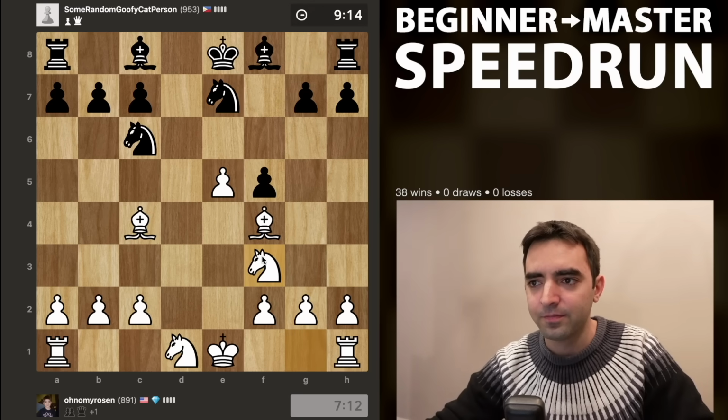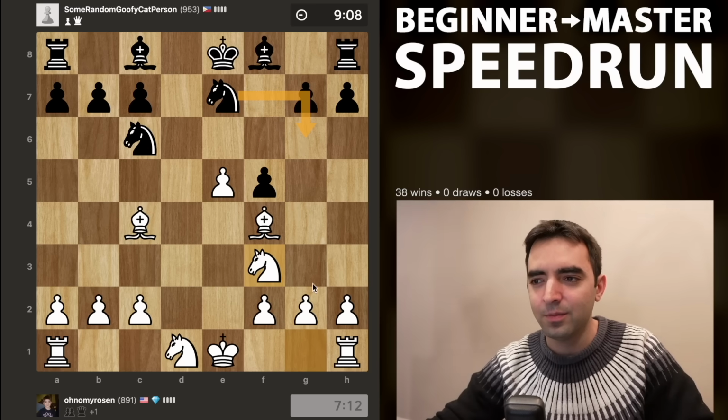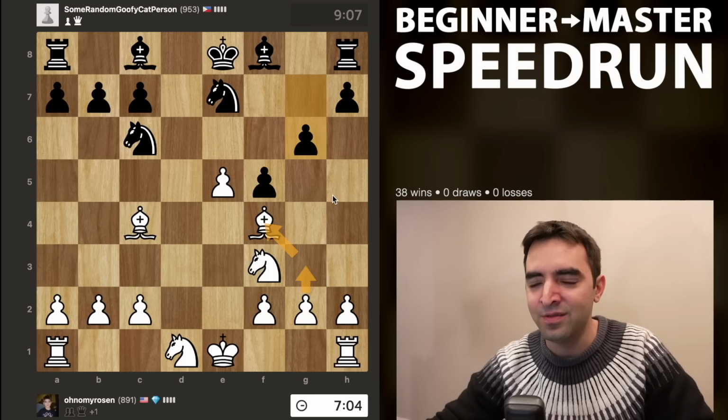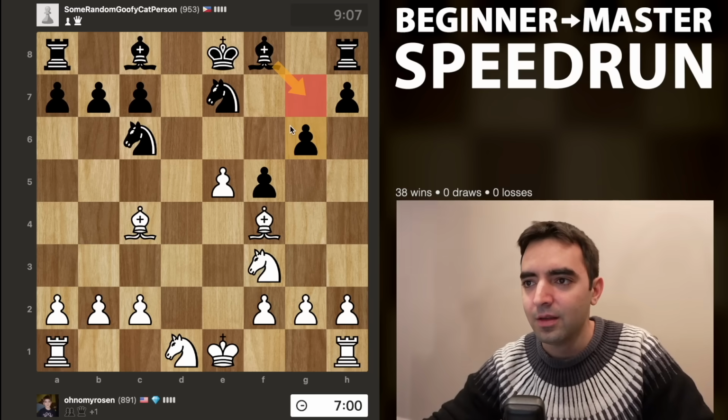Let's go for this. Sometimes playing a move like g3 is a bit ugly. Okay, in this case, it won't be necessary. But I was going to say that g3 would just keep everything defended. We see here black going for bishop g7, which I don't think I mind.